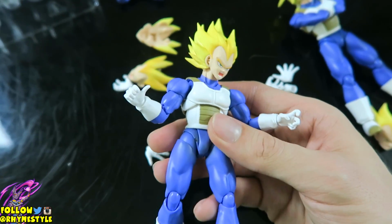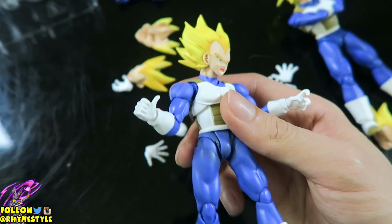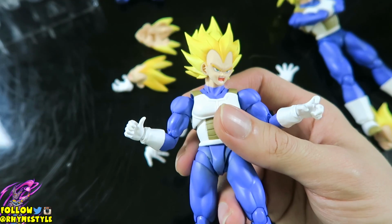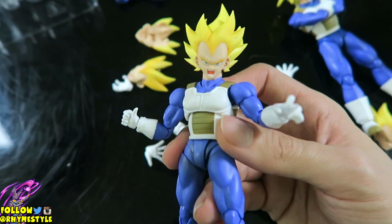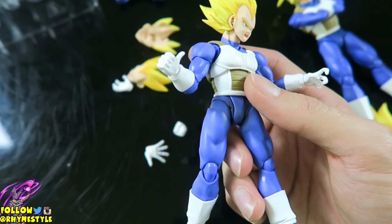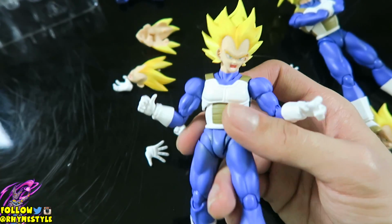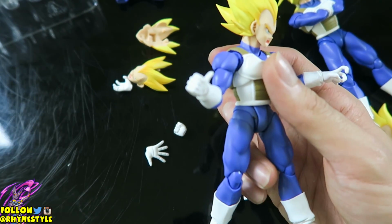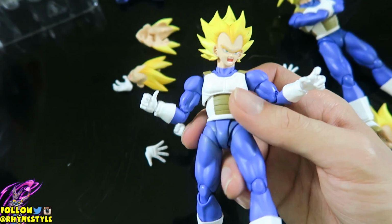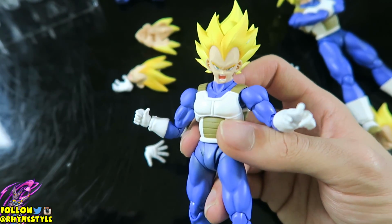Now, we do have some more Figuarts coming out this year. So far from what we know is coming out, we got the Super Saiyan 2 Teen Gohan re-release, Battle Damaged. I believe that's coming out this month. And then they got a Perfect Cell re-release coming out next month. So I'm going to review both of those. And also we have Xeno Trunks, as well as the Time Patroller from Xenoverse 1 coming out later in the summer, I believe around May, June-ish. So I'm going to review those. But of those 4 coming out, which one do you want the most and why? Let me know your thoughts in the comment section below.